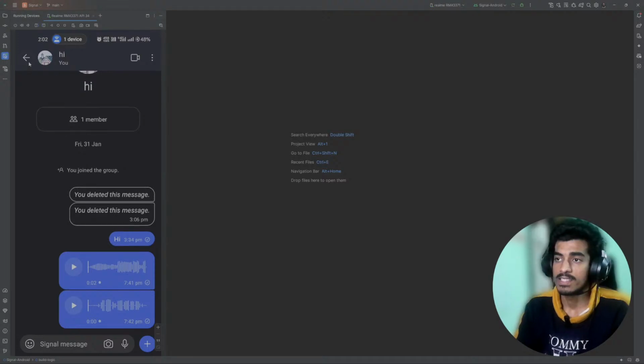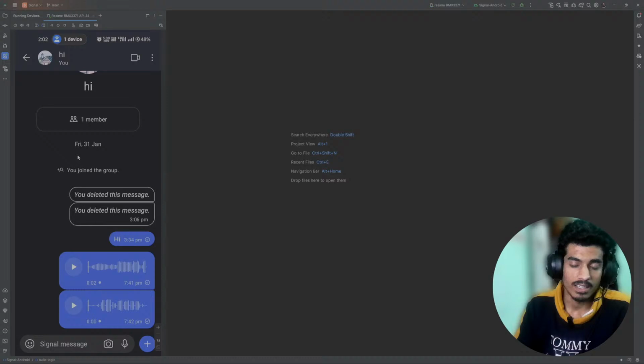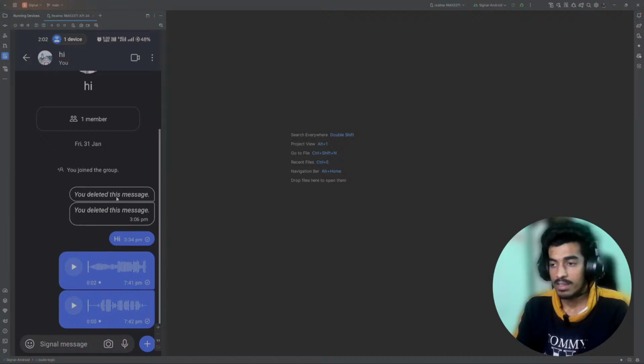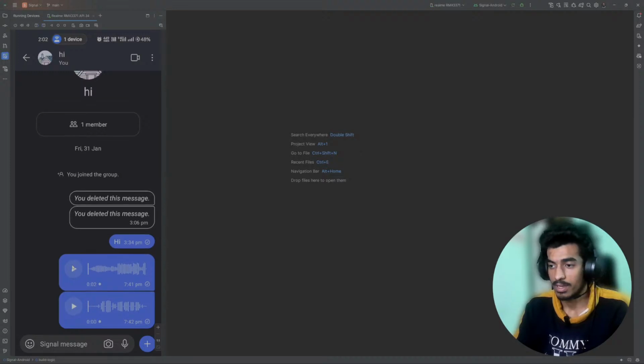Here is the chat screen in this application, and there is an audio file that you can play. Let me play it. I can click on the play button, and it will play.